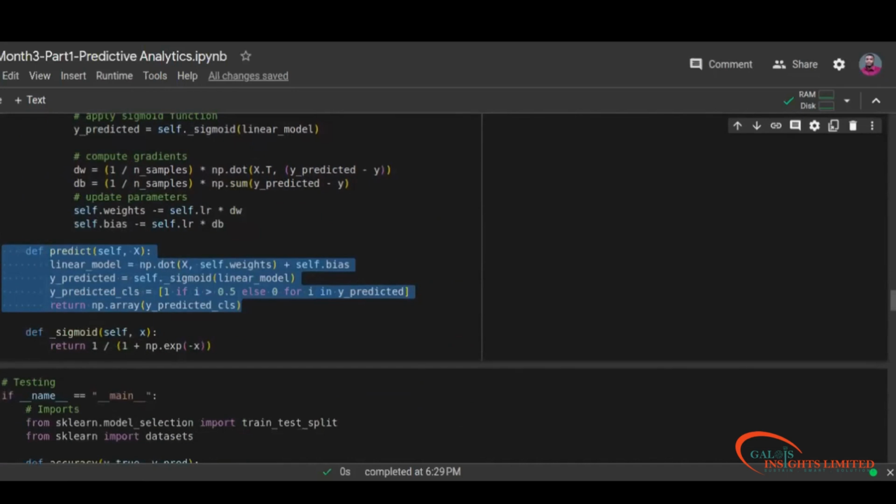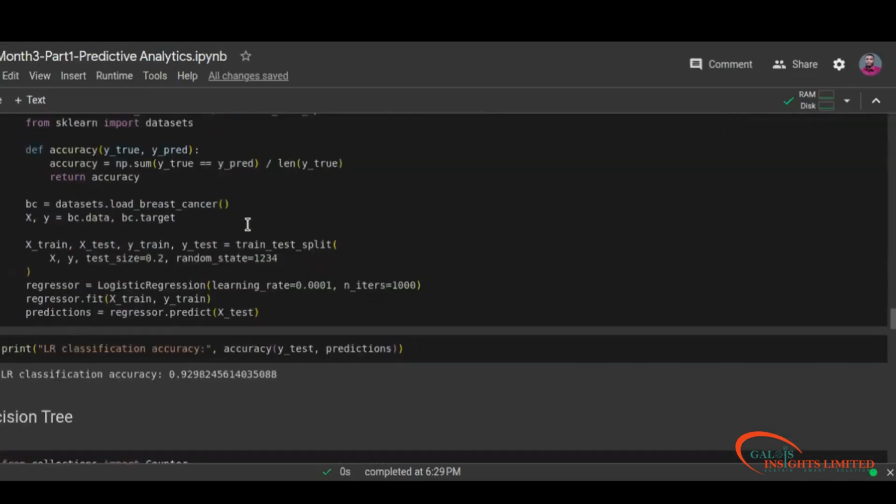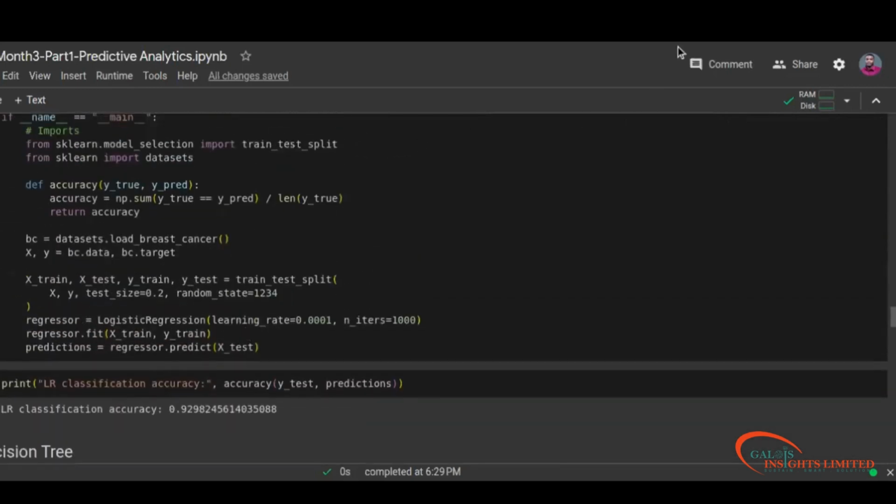Any other question, guys? Okay, so I think I can quickly go into the decision tree. And please, if you have any other question, feel free to leave it in the chat box, or you can just prompt me.